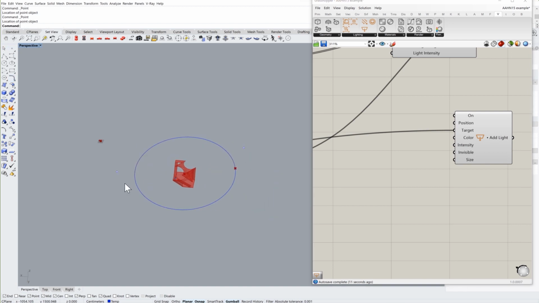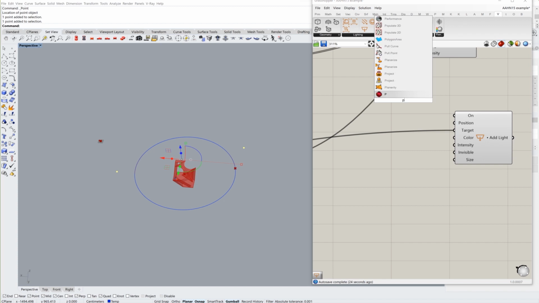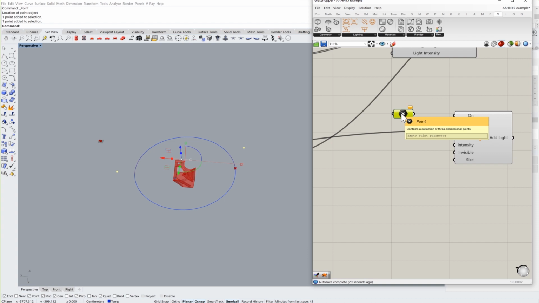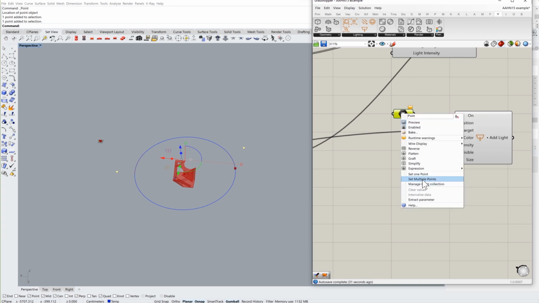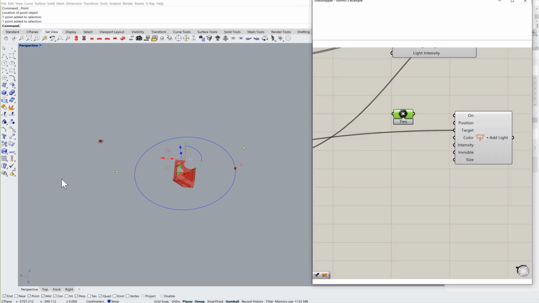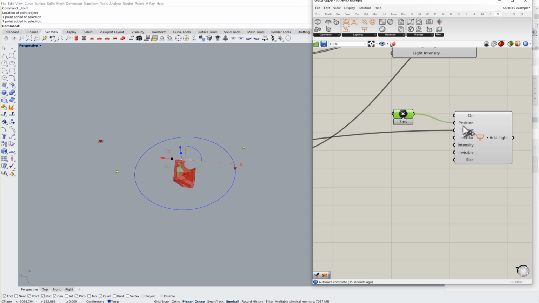So I'll be creating two light sources, here and here. Those are just two points that I create in Rhino, and I will reference them into the point node as set multiple points. So these two get referenced in, and that's going to be my position for the rectangular lights.